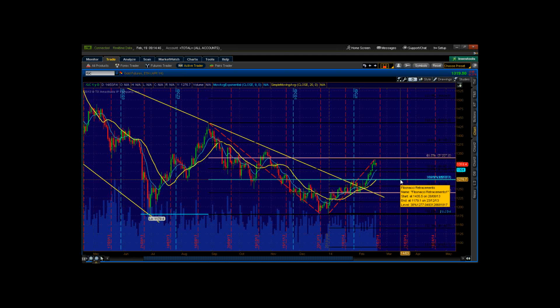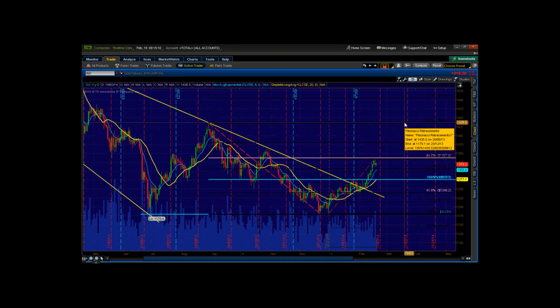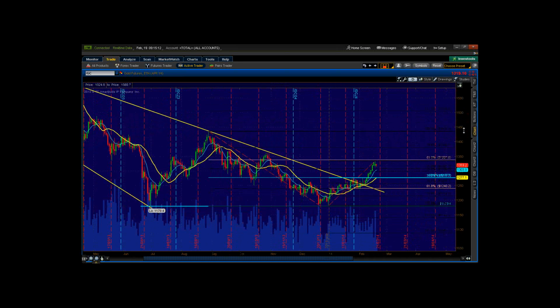and we're looking for a possible move down to validate this cup, which would need to be down into that 1275 area. Between 1275 and that 1240 area will validate this cup and set the handle up, and then we'd be looking for the break above the right rim and above this 1335 area for a measured move. And the first measured move is up to that 1434, 1435 area, with the bigger move, which is the actual measured move off of this.